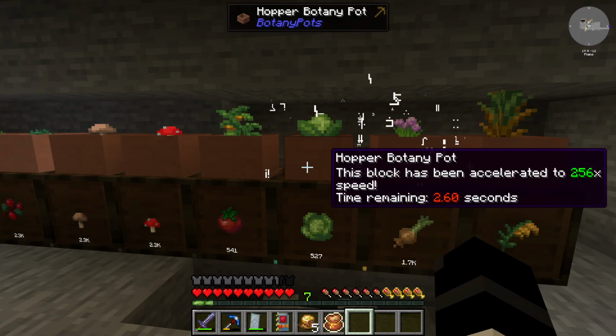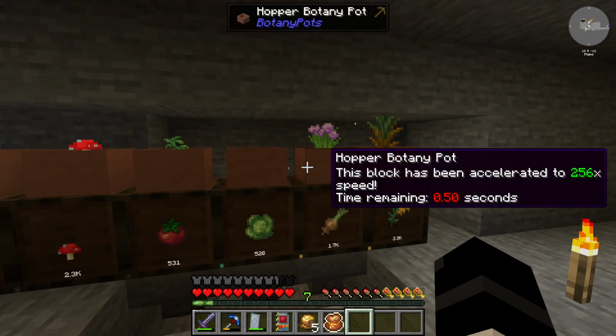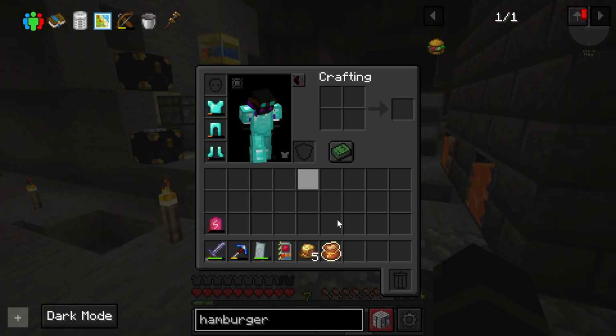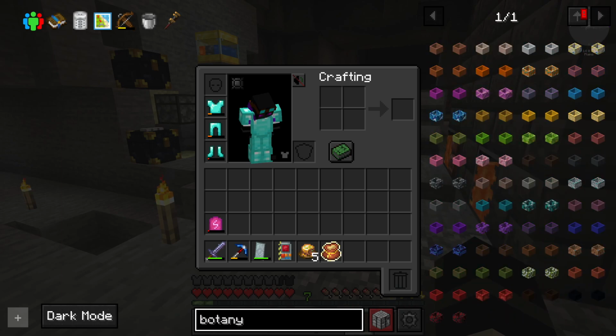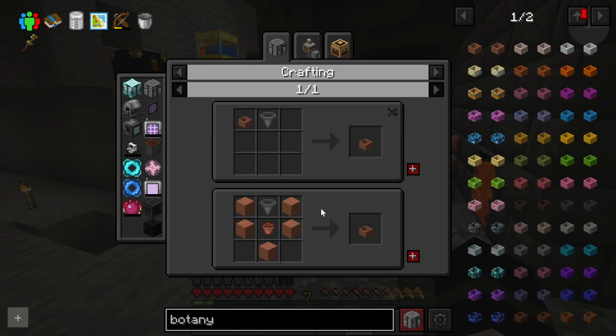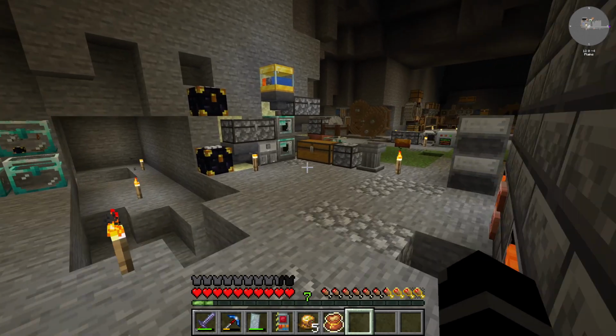And that used 6 hours of my temporal pouch to speed it up this much. So I definitely can't be doing that a lot. So what we need is probably 5 botany pots each for wheat. So I need 20 botany pots. Okay. These are pretty simple. I can make 20 of them. Relatively no problem. It's just smelting the clay is gonna suck.